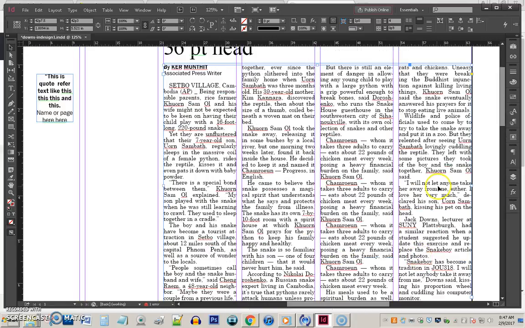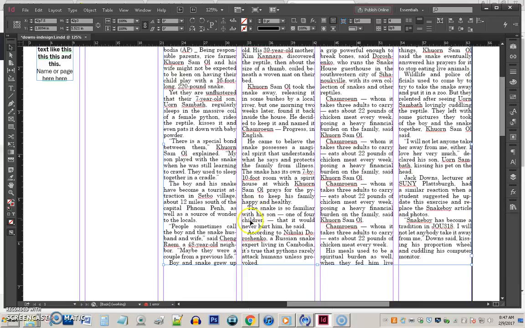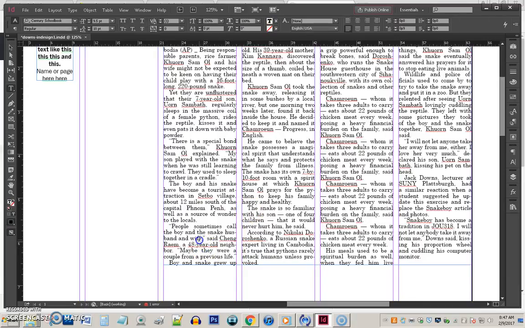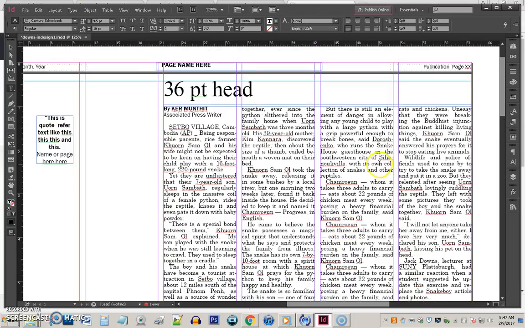So I'm looking for a paragraph. If I want to gain a line, I'm looking for a paragraph that's ready to just break onto the next line. And hopefully a big long paragraph. This one is, but it's not very long and it's in an awkward place. So I have one little word on the bottom of that line, which I prefer not to. We'll go over more of that, widows and orphans, a little later.